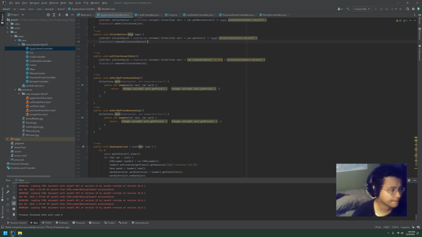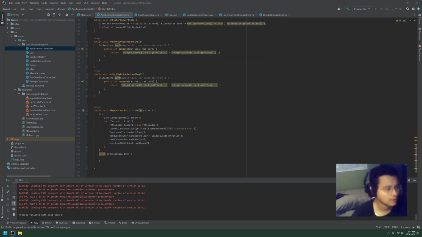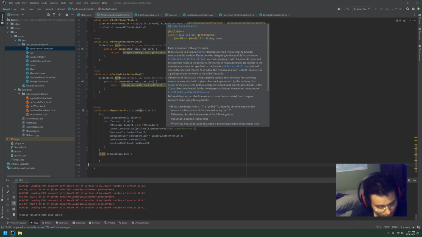It gets the integer value of their prices, since they are strings, and sorts them in ascending order. The descending one is basically the same method, just reversed, and it gives us the cars in descending order. The display list method accepts a list of cars as an argument, and it'll display an fxml document for each one.